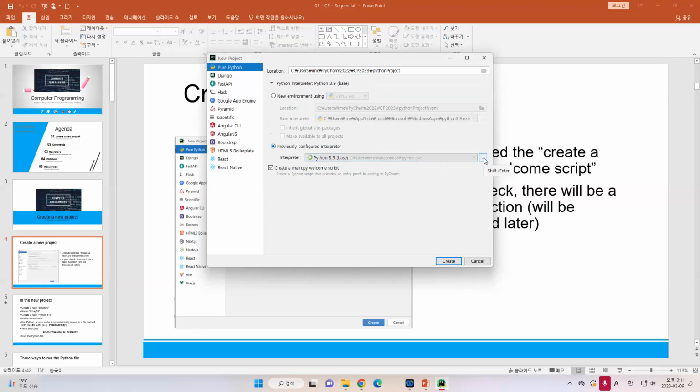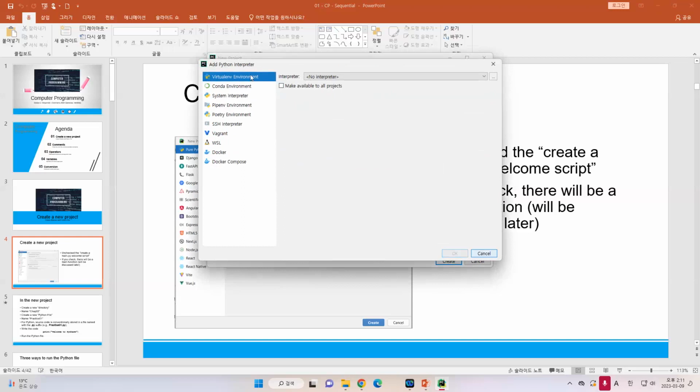So you can click this one, and then it will show you where your interpreter is. In this case, they mention the virtual environment. Because we are not using a virtual environment, we can skip. Or we can have the Conda environment. Because you installed Anaconda, we can use this one. But I would like to recommend you to use the system interpreter. The system interpreter means the Python that has been installed in your system or in your computer. So I will use this system interpreter.